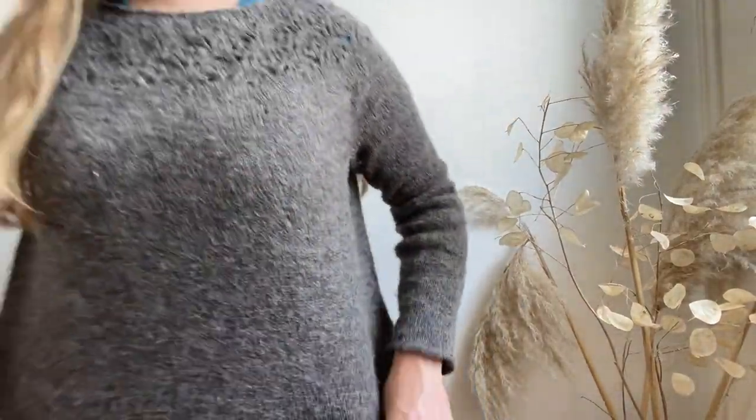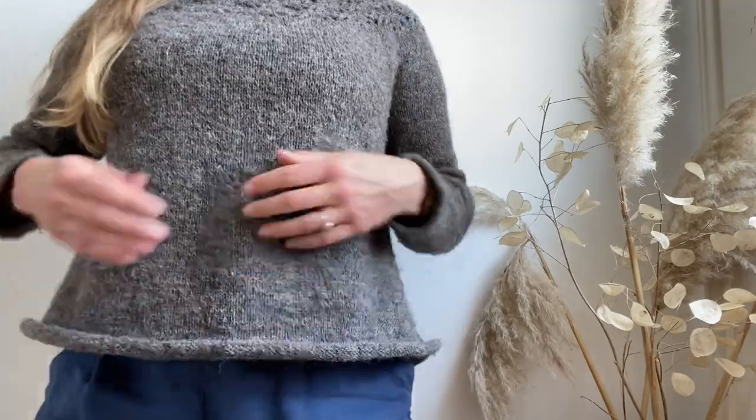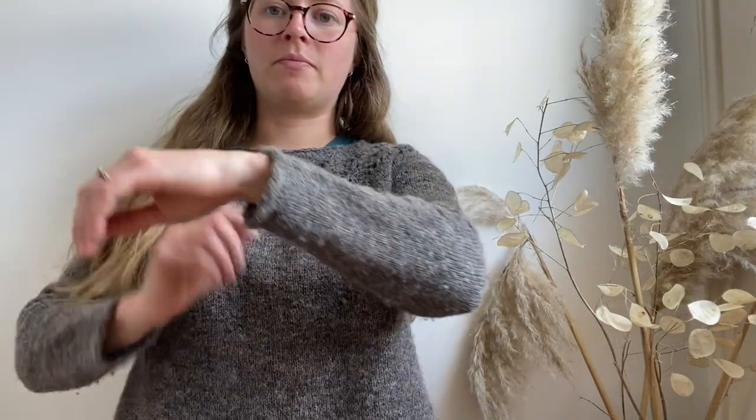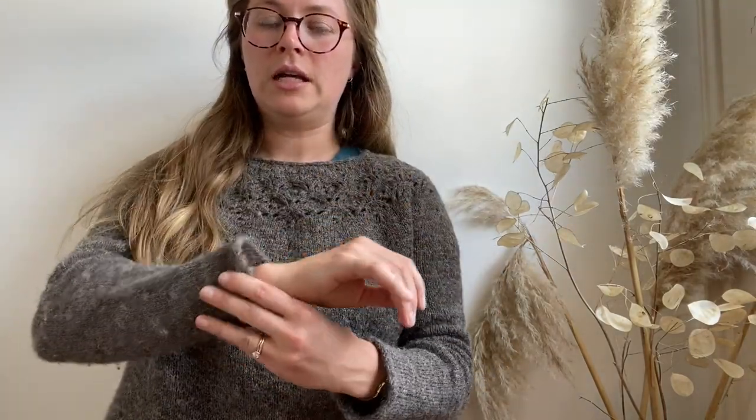I finished it, I'm really happy with it, and it's really hot here today, so I knitted it in my Jacob's limited edition yarn. I started it way back after Christmas, and this is me just finishing it now. I made a few modifications, but the project's on Ravelry, and you can find my Ravelry details below. It's finished with a little i-cord here and here. I made the sleeves longer and made a few modifications around the neck, so you can check that out on Ravelry if you're interested.